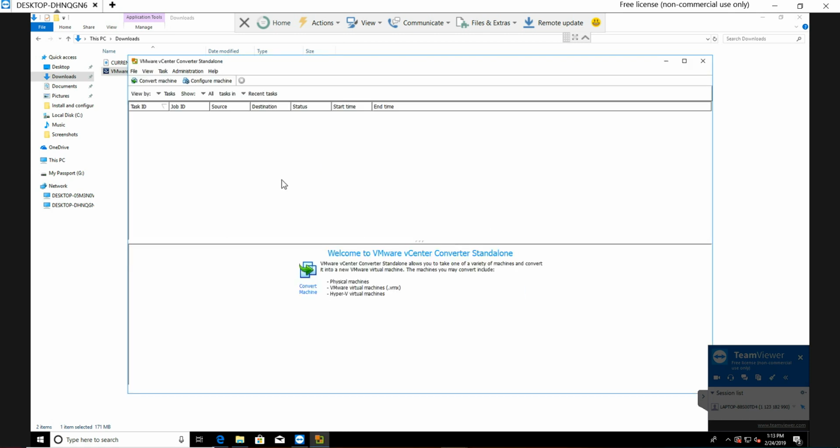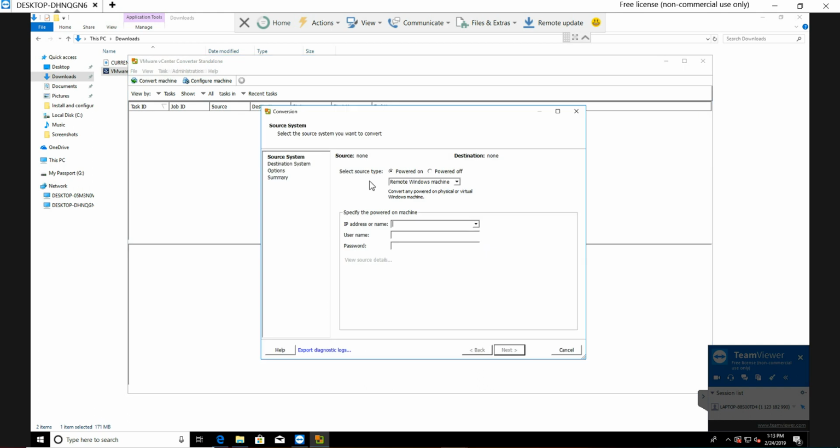So this is the VMware vCenter Converter. Now, convert a machine. Not only your physical machine, you can virtualize any remote Windows machine also if you have the authentication available with you. Two or three options are there: remote Windows machine, remote Linux machine, or this local machine. If you want to convert through a remote Windows machine, you have to provide the IP address as well as the username. But in this case, the username should be the username of your admin account.